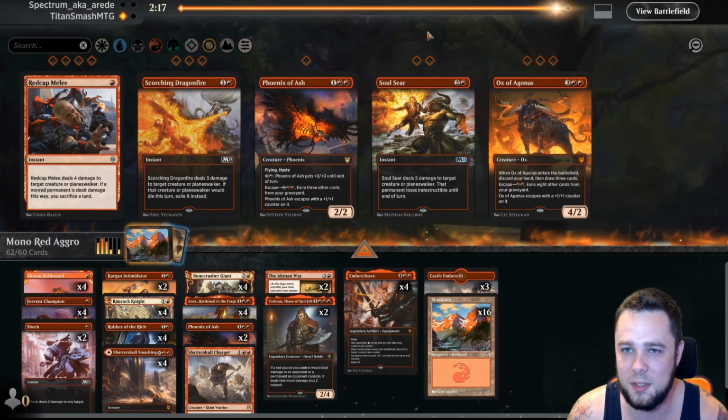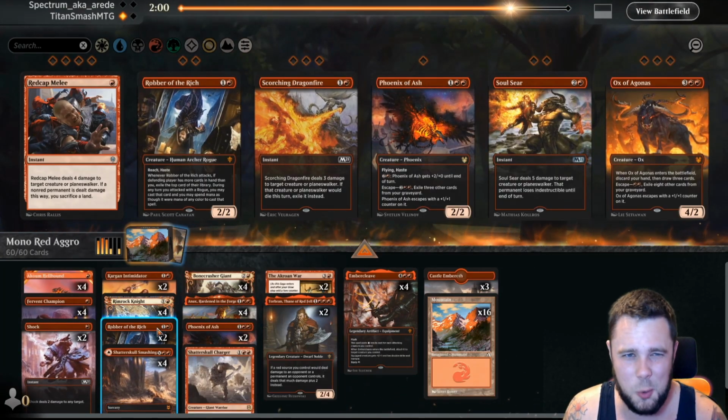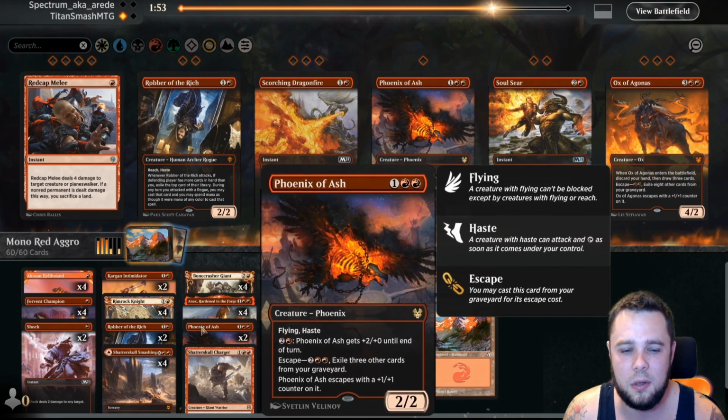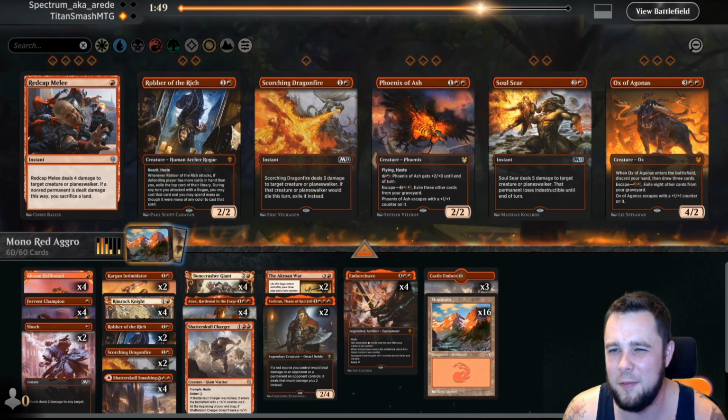Sideboard-wise here against Gruul. Once again, we'll bring some Ox of Agonis here. I think we take out 2 Robbers here. Robber, again, just kind of dies to everything. Should I put the Soul Seers in on the draw? Again, I think we take these Phoenixes of Ashes out here. We can put Dragonfire in instead, the Soul Seer. I'm going to try the Dragonfire for now and see.